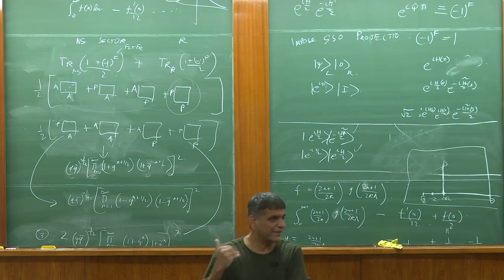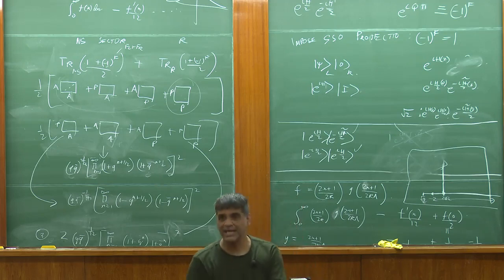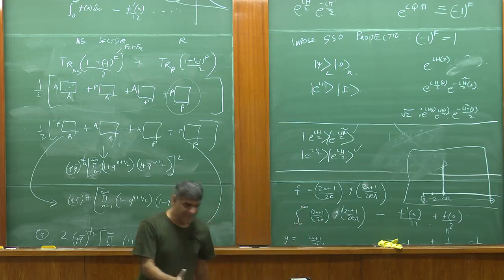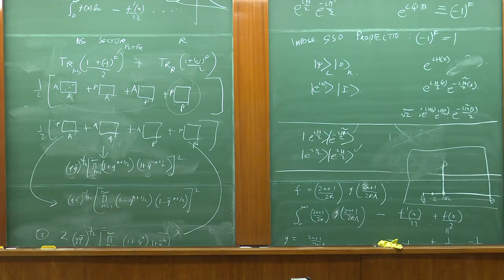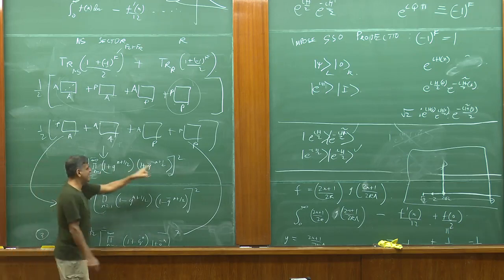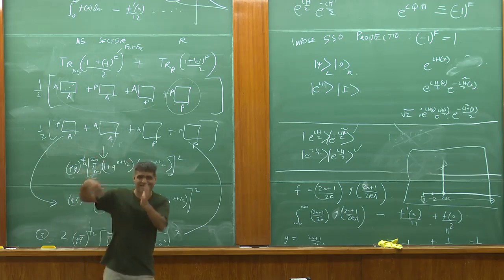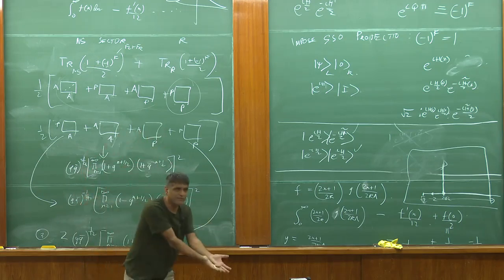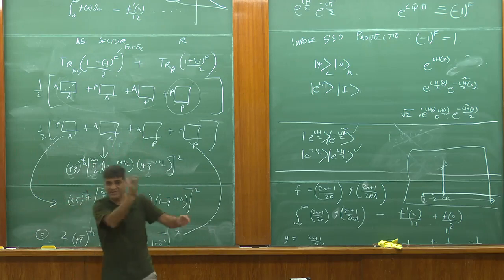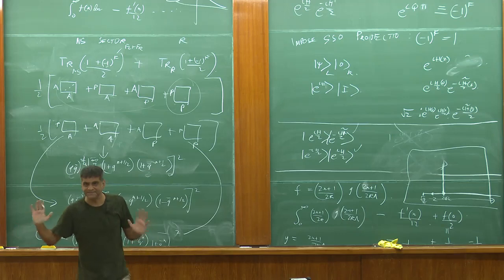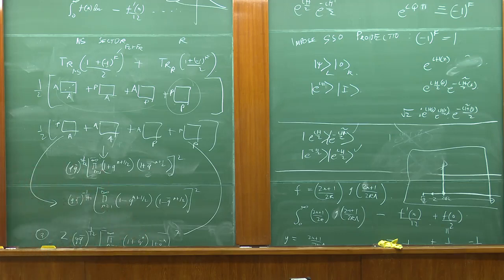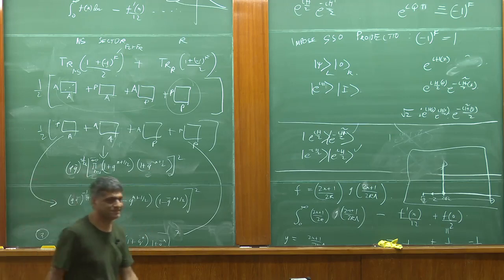Okay, is the question clear? Suppose I impose the projection (-1)^F_L equals 1, (-1)^F_R equals 1. Then instead of getting these kind of mod squares here, this and this, I will have something times something else. There will be a whole answer from the left moving sector times an answer from the right. We'll do the sum first over the left moving sector and multiply with the sum over the right moving sector. Okay? And at this very naive level, if you think about it, nothing changes.